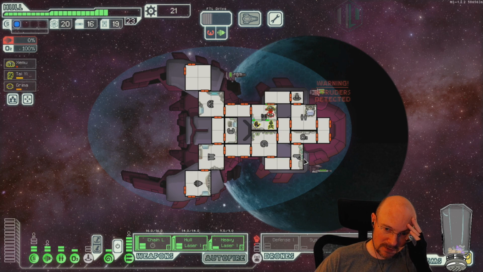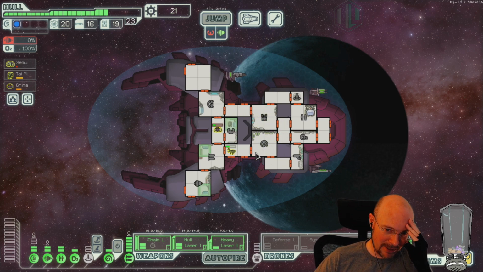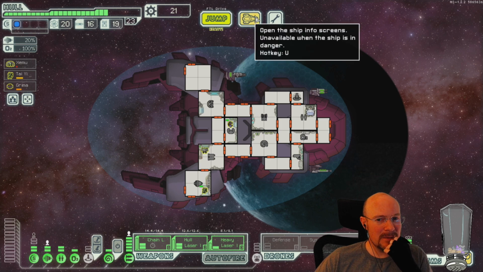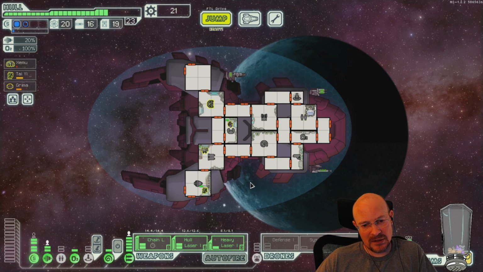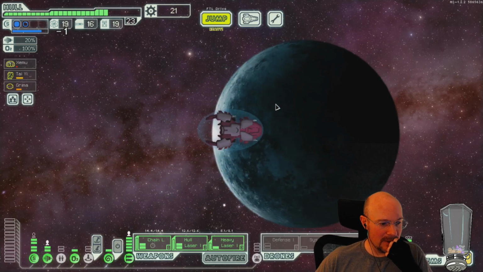Can't refresh my crew, though. Man, no doors in a clone bay makes for some really difficult situations. I think I might need to upgrade my clone bay to level 3 here. Goodness, selling the bomb means I have no way to vent my crew.